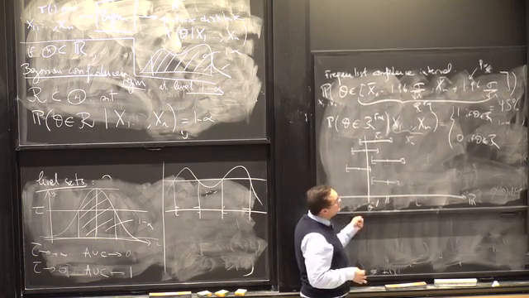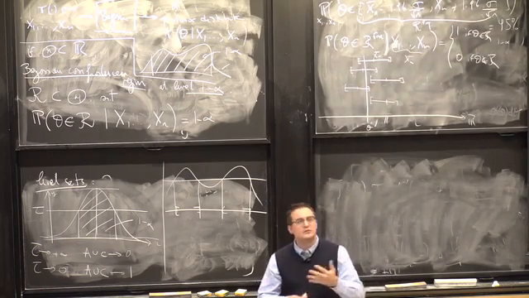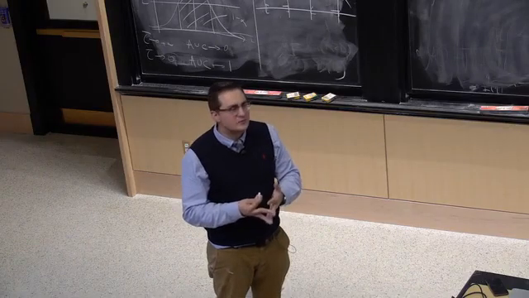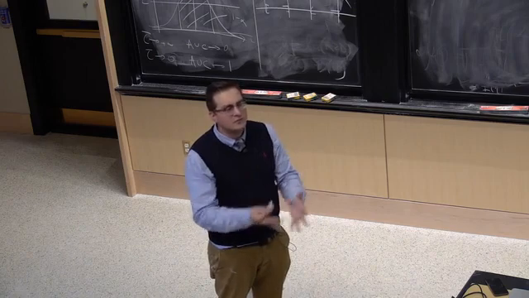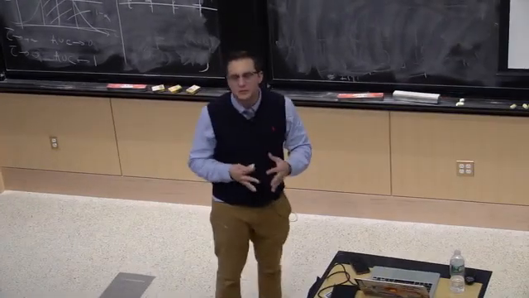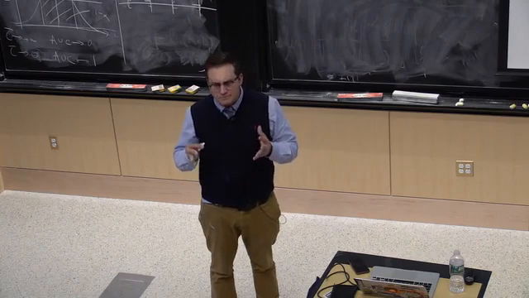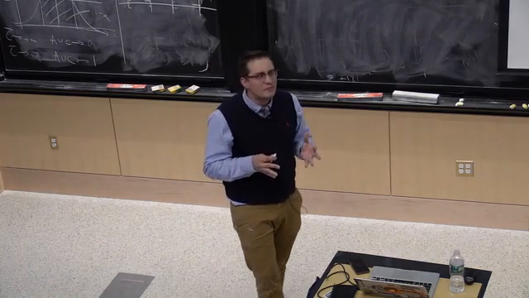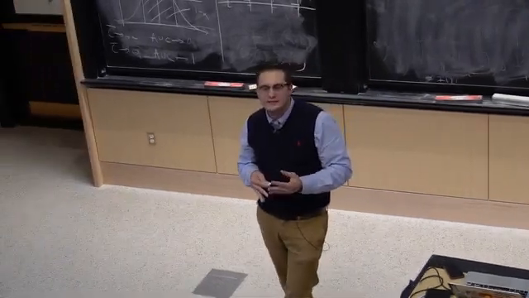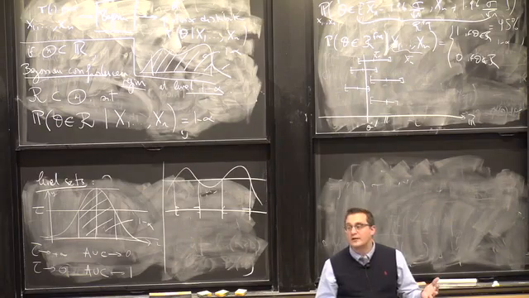Now, as I mentioned when we started this Bayesian chapter, Bayesian statistics and Bayesian methods sort of converge to frequentist methods. When the sample size is large enough, they lead to the same decisions. In general they need not be the same, but they tend to have the same behavior when the sample size is large enough. Think about, for example, the posterior that you have in the Gaussian case. We said that in the Gaussian case, it's as if you had an extra observation, which was essentially given by your prior.